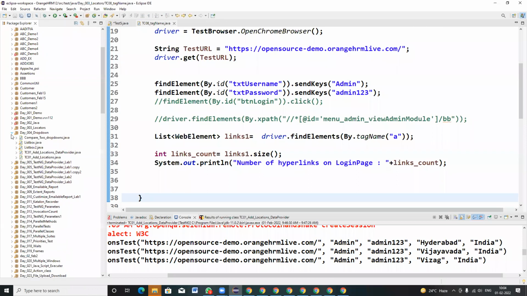Next, drop down is complete. So I think we have completed all the topics revision. Okay, so continue the data provider syntax for today. That's it for today's session, and in tomorrow's class we will continue with lab number 7, data provider. That is the last lab in the data provider.